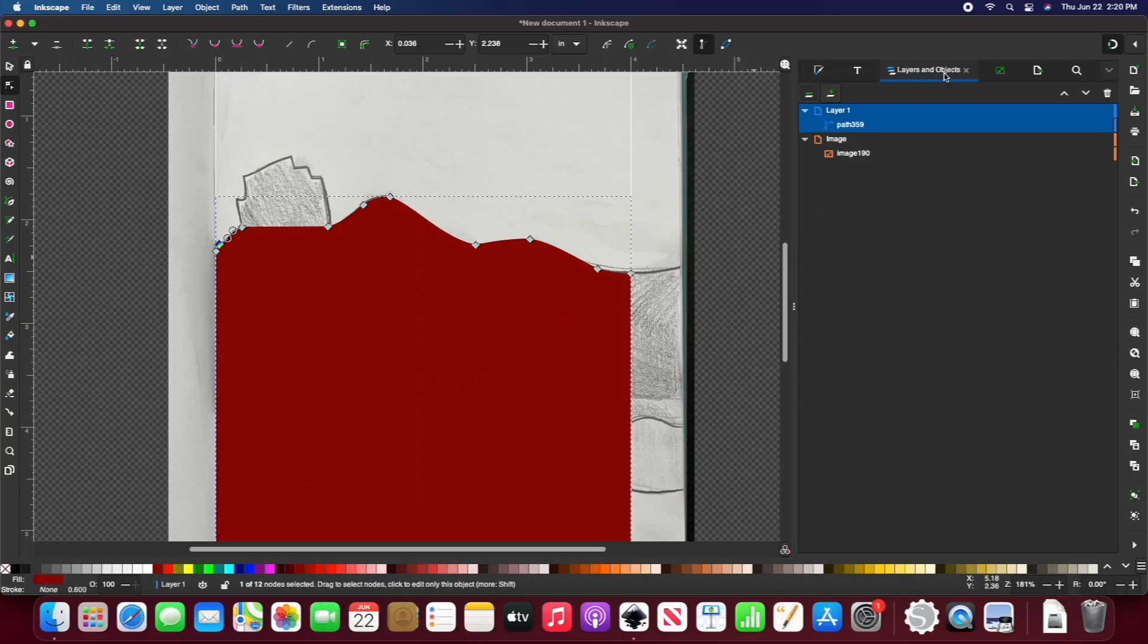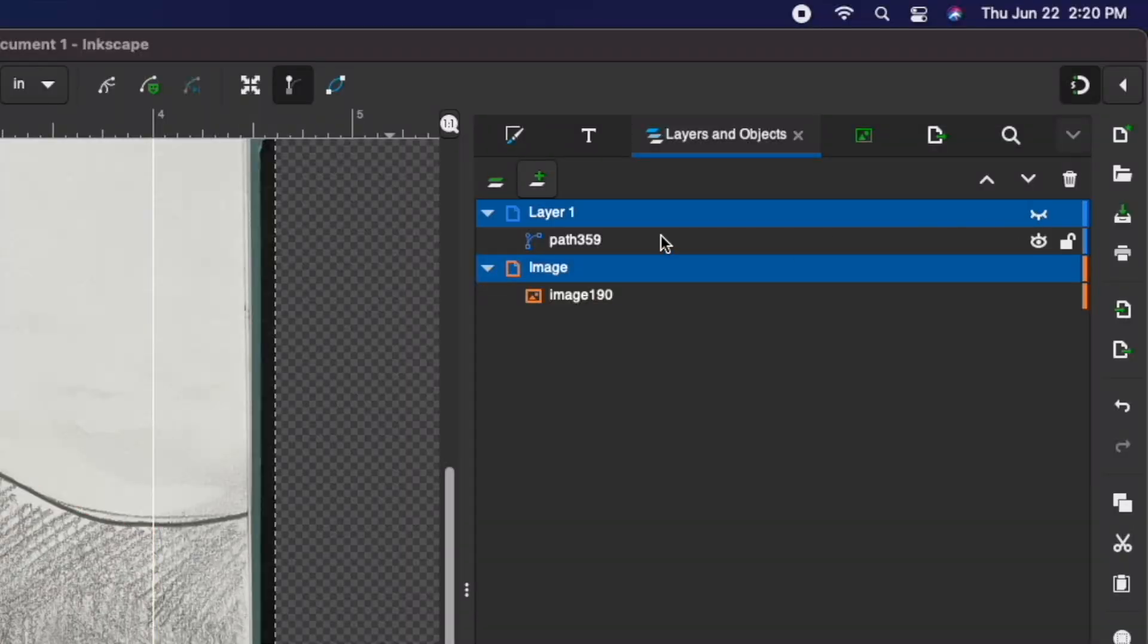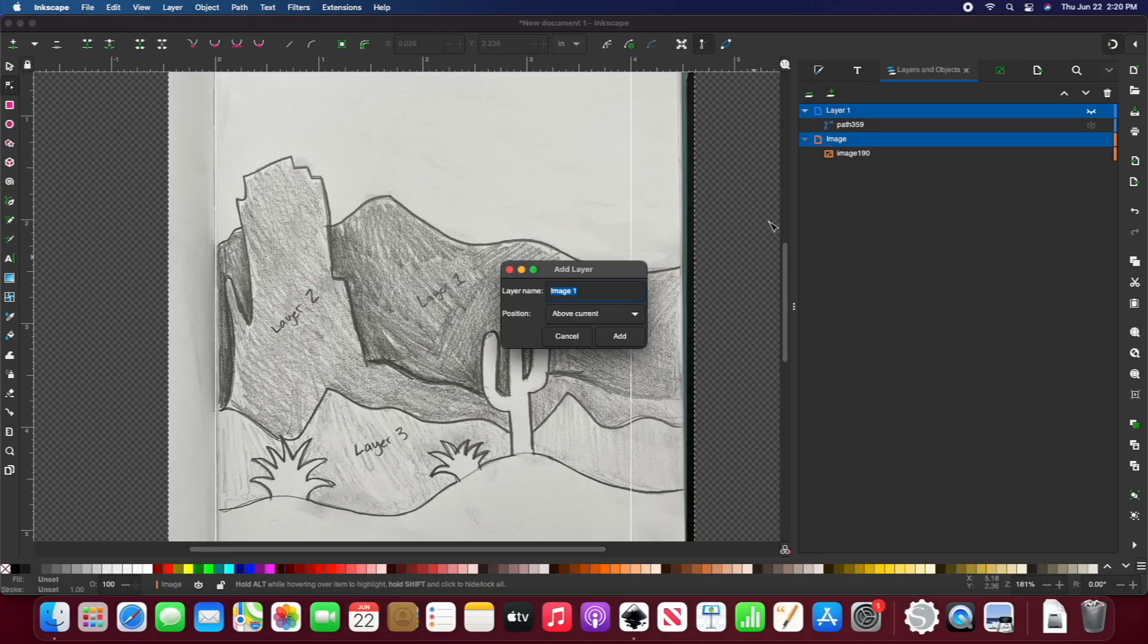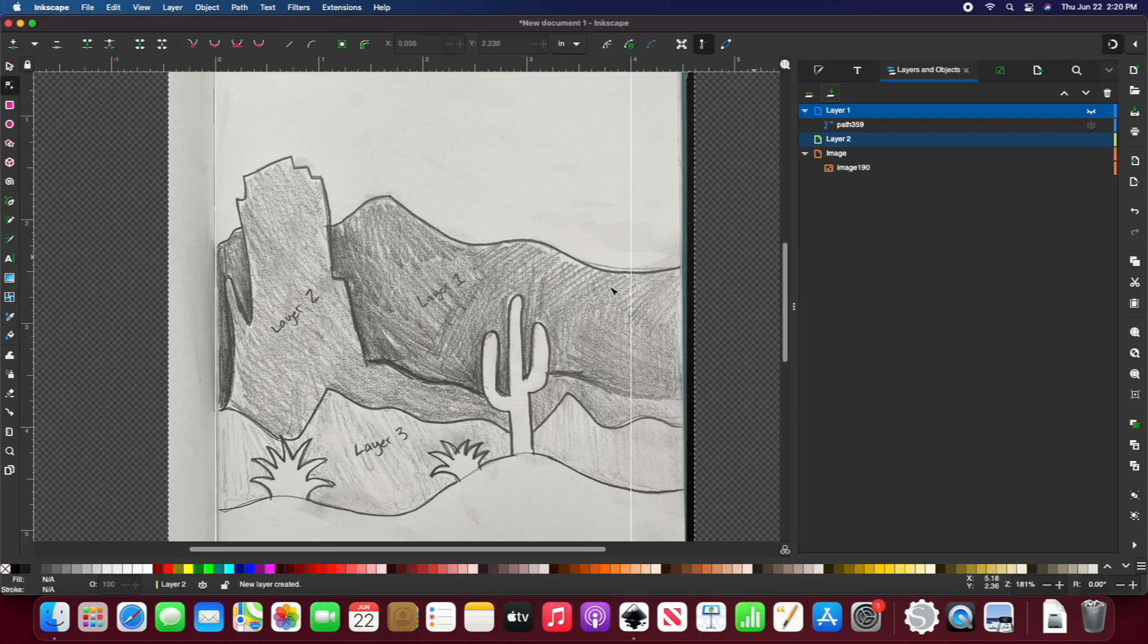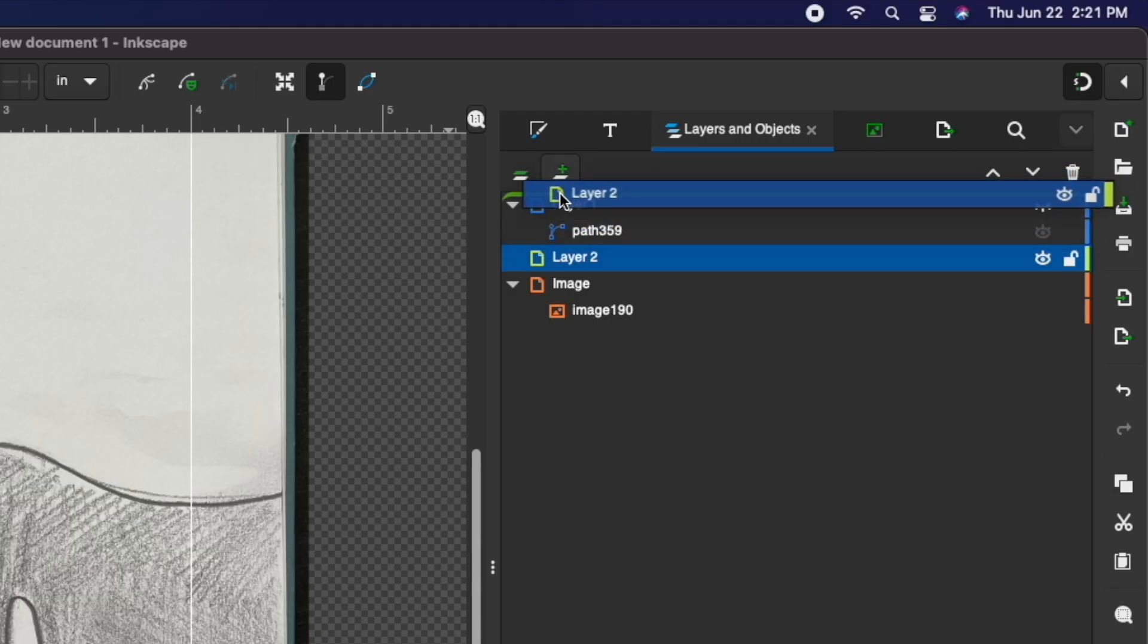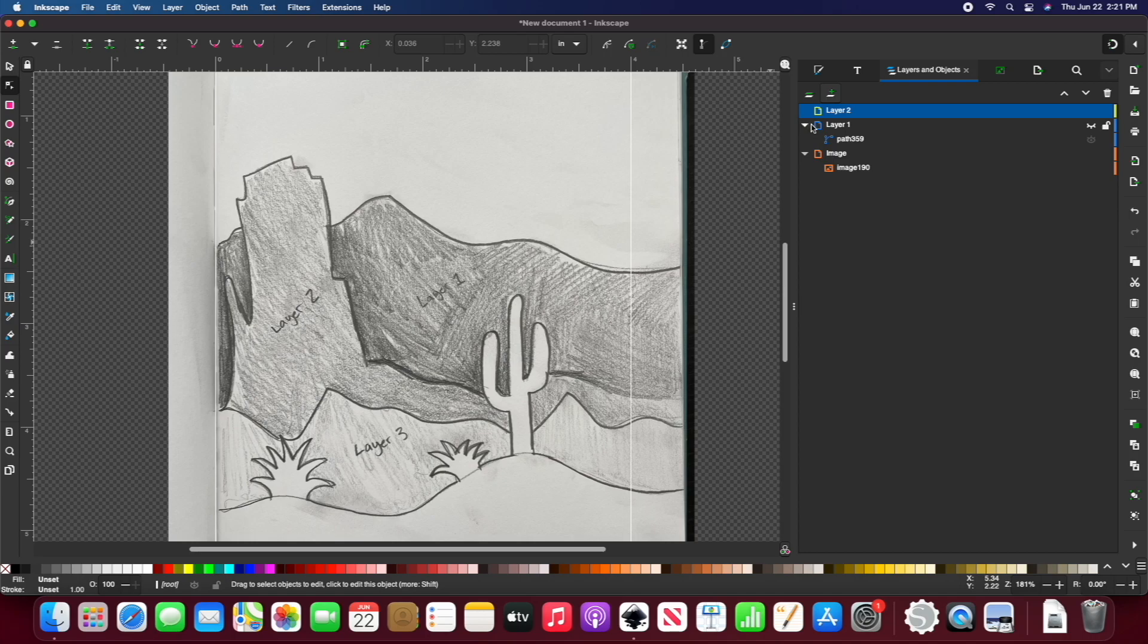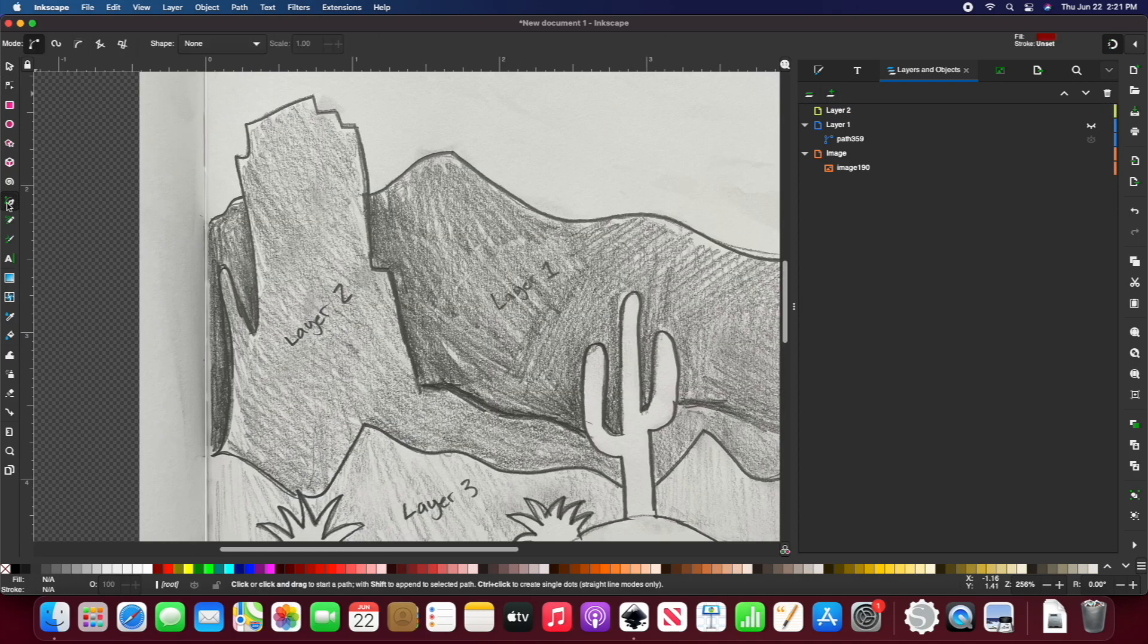Now I'll get rid of my line by pressing Shift X and press a color to give it a fill. I'll go back to my layers tab so I can hide this layer so I can do my next layer. I accidentally had it below my layer one so I'll just move it above it. I'll go back to my Bezier tool and repeat this process on the remaining layers.